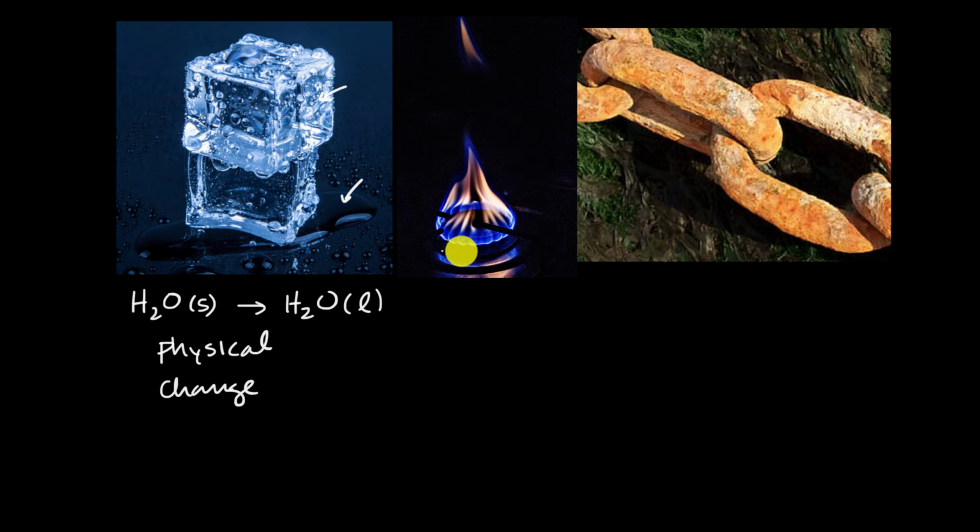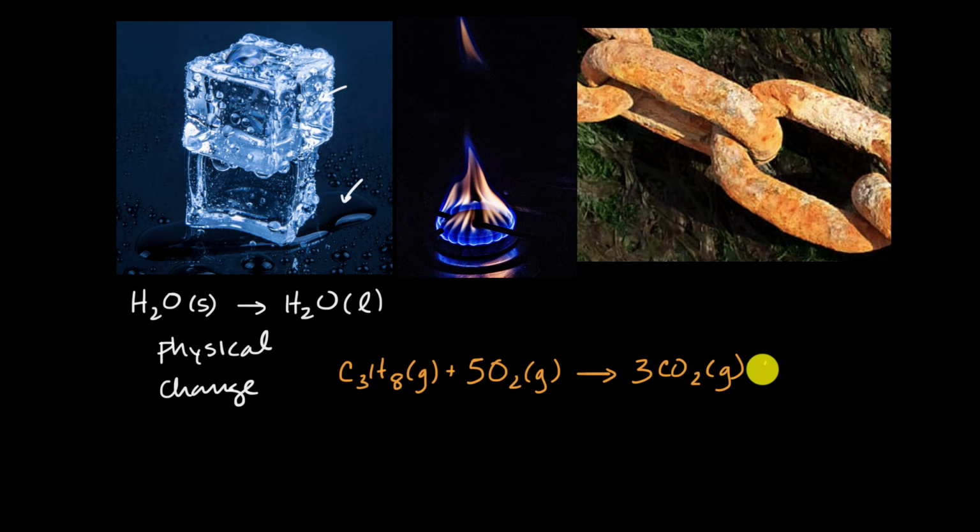Now let's think about what's going on here with the propane. If you were to write the chemical reaction here, it would be propane, C3H8 in gas form. It needs oxygen to combust. So for every mole of propane, we have 5 moles of molecular oxygen in gas form. And then when it combusts, you're going to produce 3 moles of carbon dioxide gas and 4 moles of water in vapor form as well. And so what you actually have is the bonds in those molecules are actually breaking and then reforming. So you don't just have physical change going on here, you have chemical change.